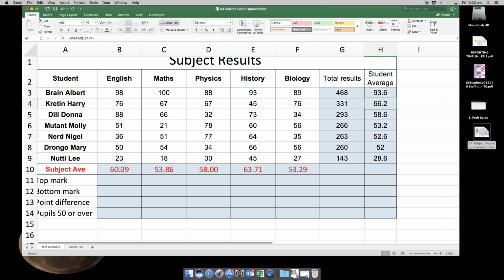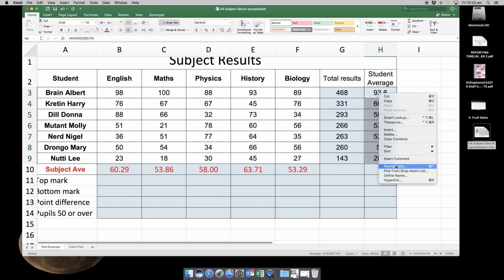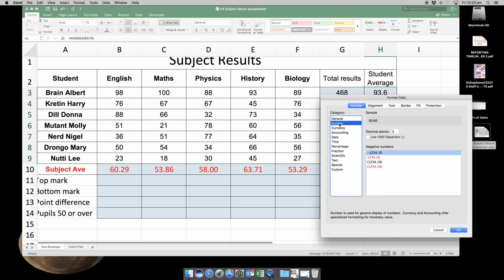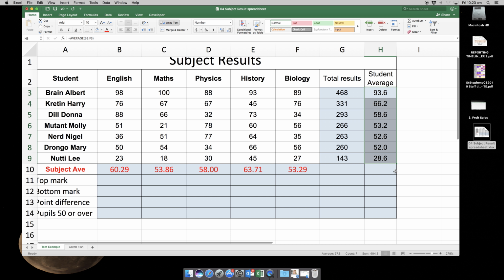You will see that we have got decimal figures. That means we've got numbers after this dot, except here. So let's go and make sure that they all look the same. So I'm going to highlight these numbers. I'm going to right click, format cells, and then under where it says number, I'm going to make sure it's to 1 decimal place and click OK. Deselect, and you can see that they've all got decimal places.